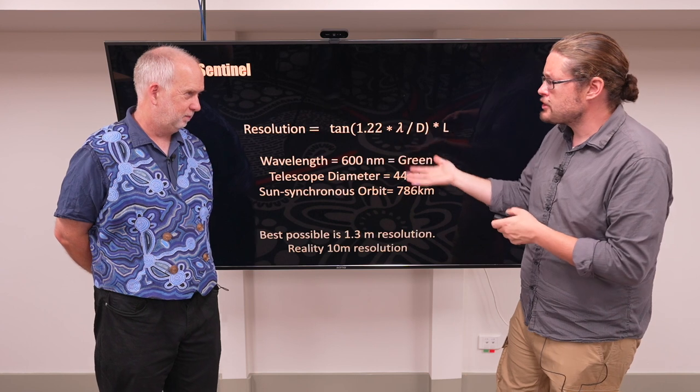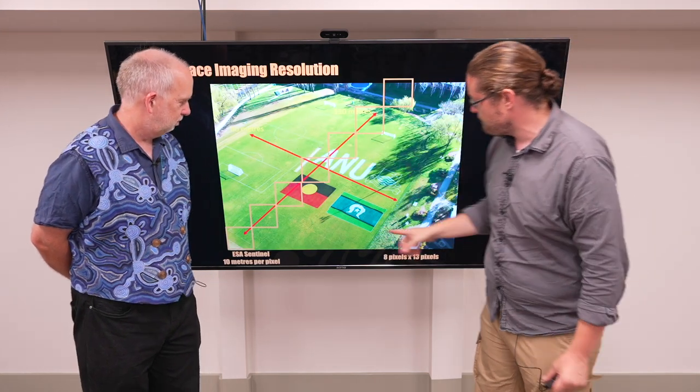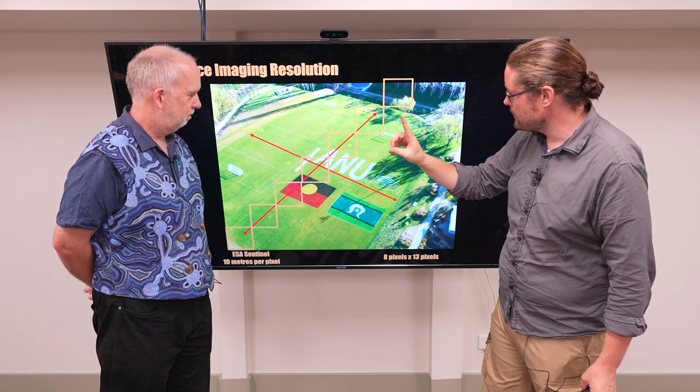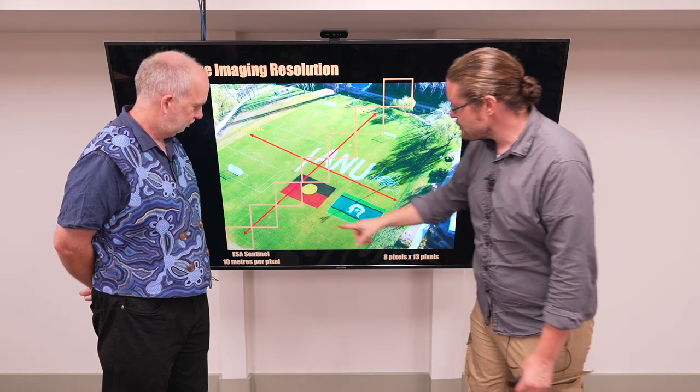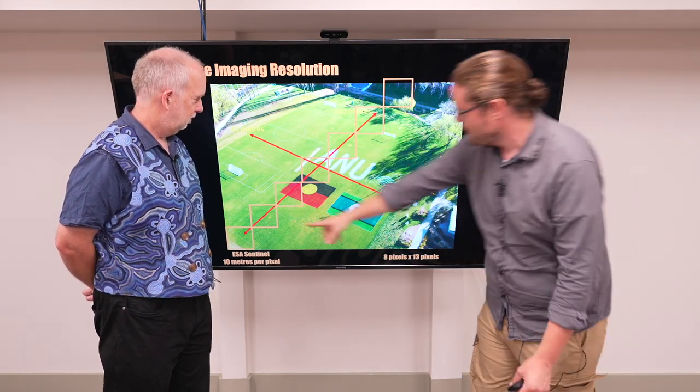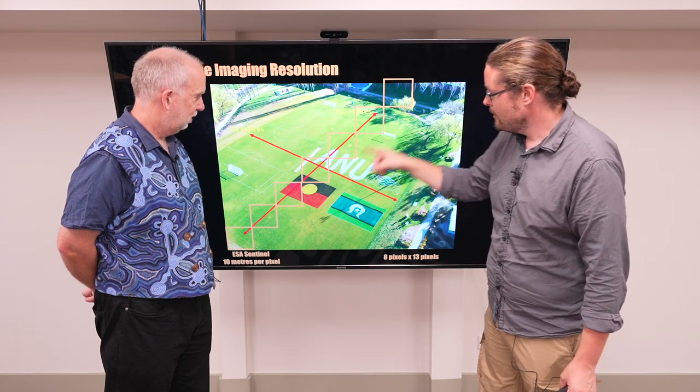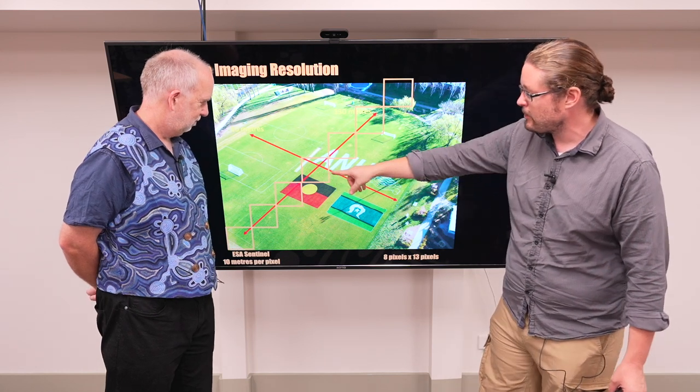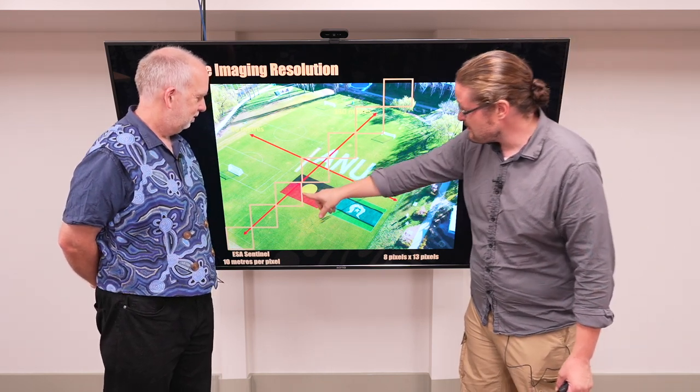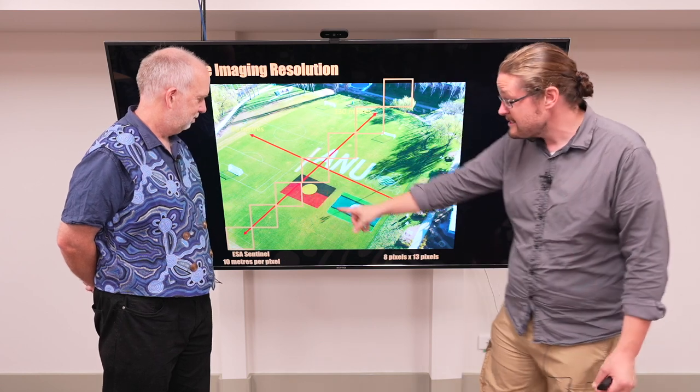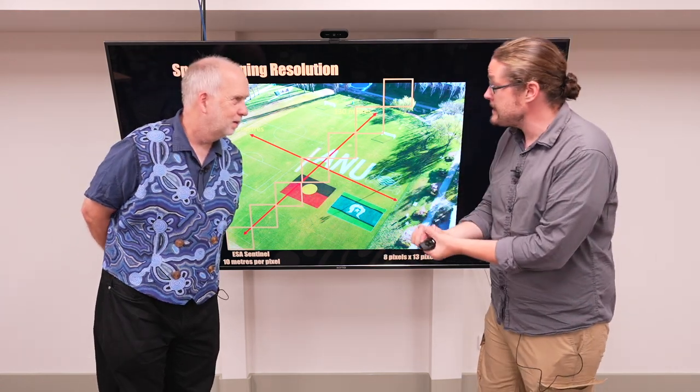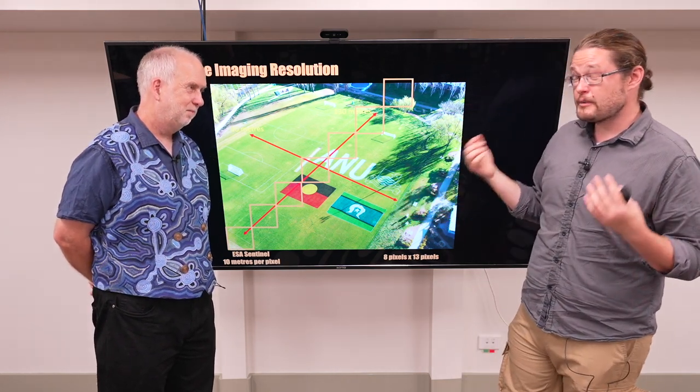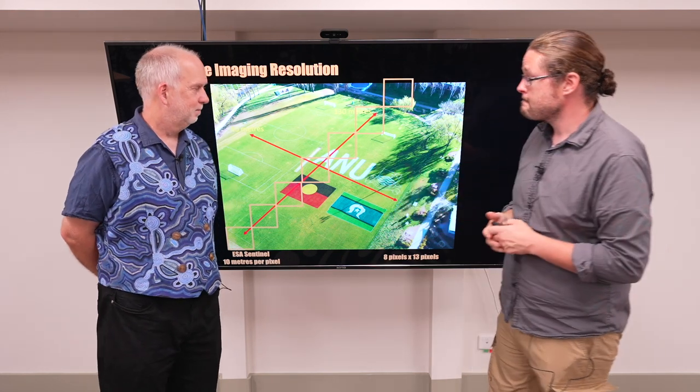But what does this actually look like in resolution? Well, if we have 80 meters by 130 meters, every box is one single pixel, 10 meters by 10 meters. So we're not going to cover that much area. Yes, that would look green. But what about here? We have a little bit of black, a little bit of white, and mostly green. Well, you're probably only going to see green. Here, maybe some red. So we're going to start to lose rapidly that detail. It's probably good enough to say you're on an oval, but that's probably about it. And again, maybe that's all you need.